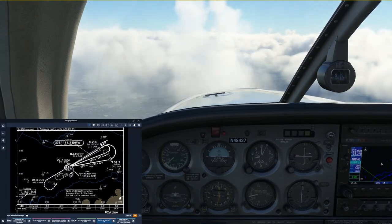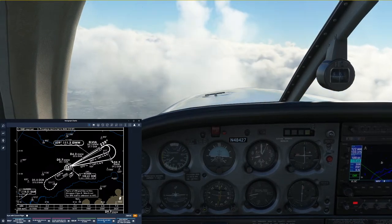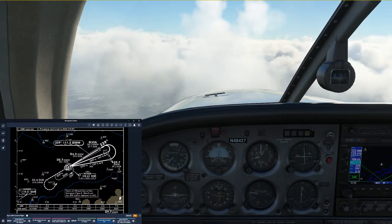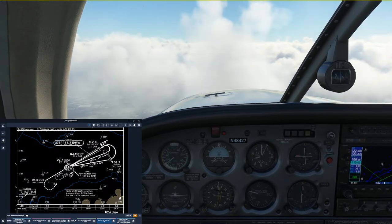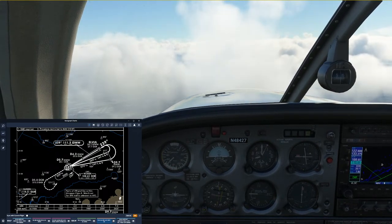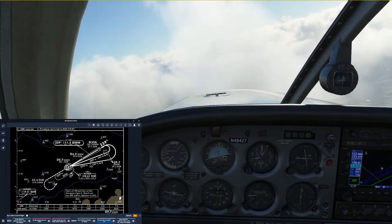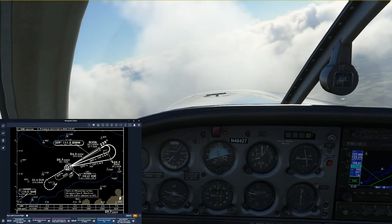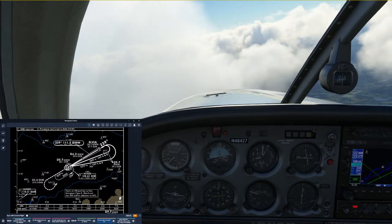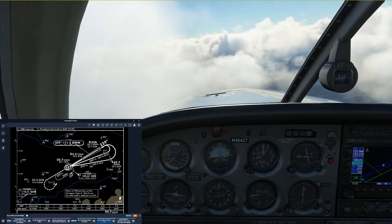Now, looking at the procedure, let's fly the inbound turn level at 3,000, because that is going to make our life a little bit easier. That means we have 9 miles outbound from Dortmund VOR, or from Wickede VOR, to cover our descent, and then we have another 3 nautical miles that we need in order to cover the 12 miles. In other words, we are going to start our descent and leave flight level 70 when we are just about 3 miles in front of Dortmund VOR.